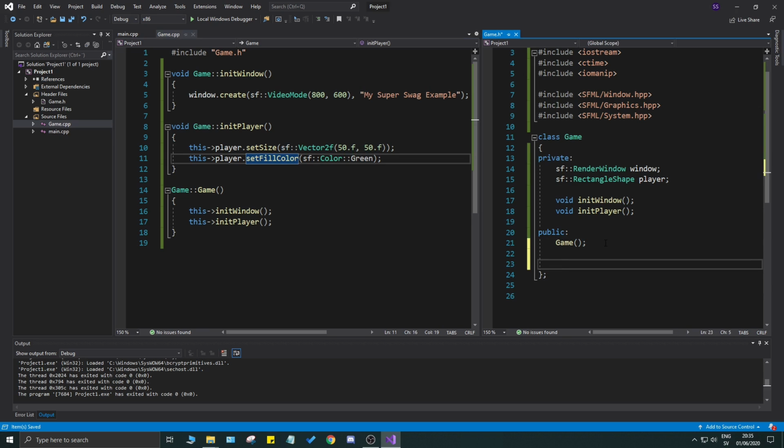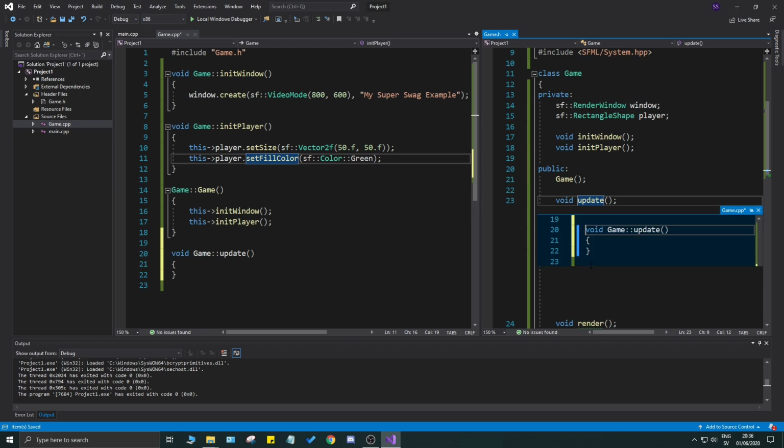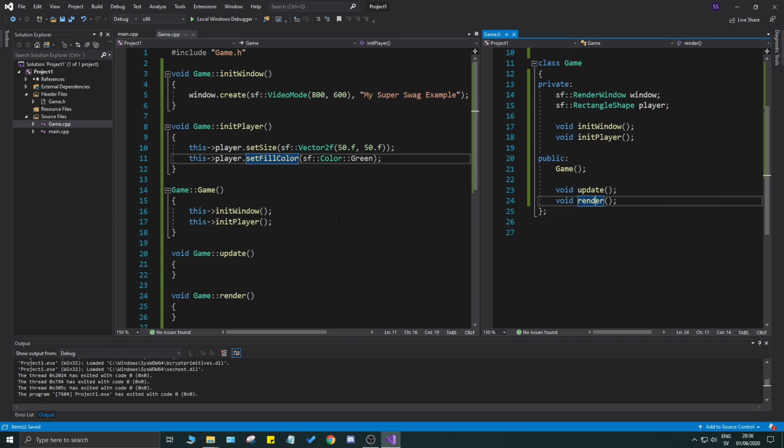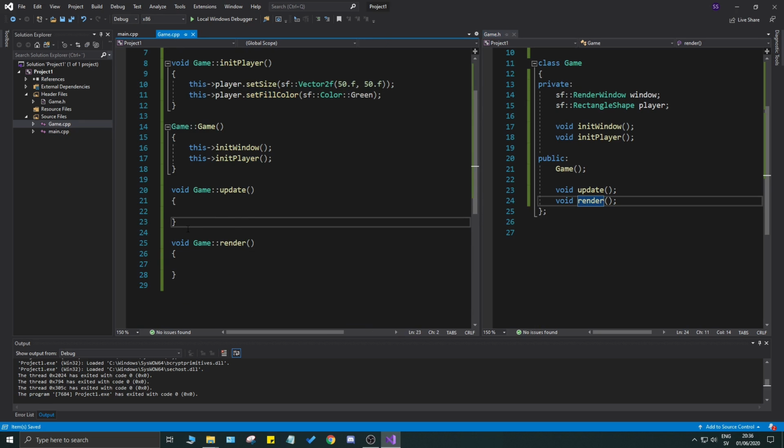Now, like we talked about before, what did we have? We had two steps, right? So any game engine, any game has a logical part and a visual representation part. And we call those update and render, right? So I'm gonna create those functions now, void update and void render. Two very simple functions. This is how we divide it up. And I'm going to define these for us here. So we're just sectioning off all our computation into two different functions here.